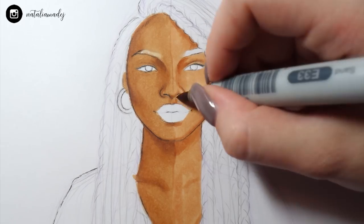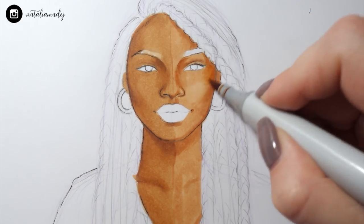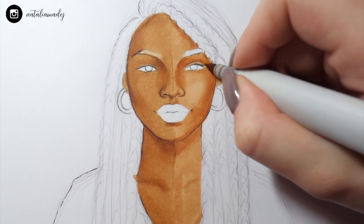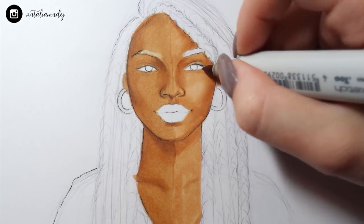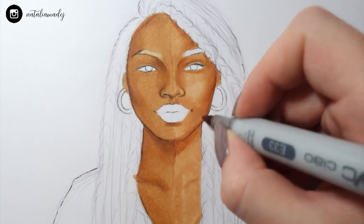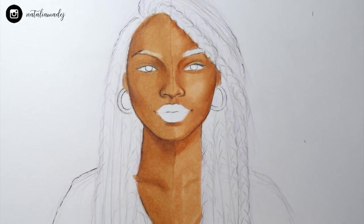Despite the darker colors being quite streaky, with the colors I used here I didn't come across this problem that much. Even though you can still see a little bit of streakiness on the right side of her face with Copics, I'm actually quite happy with the blending I achieved. Using only two colors of markers I could still get way more tones and different saturation compared to the cheap side. Overall the work experience with Copics was more enjoyable, but when the drawing was colored on both sides I couldn't really tell which side I liked better.